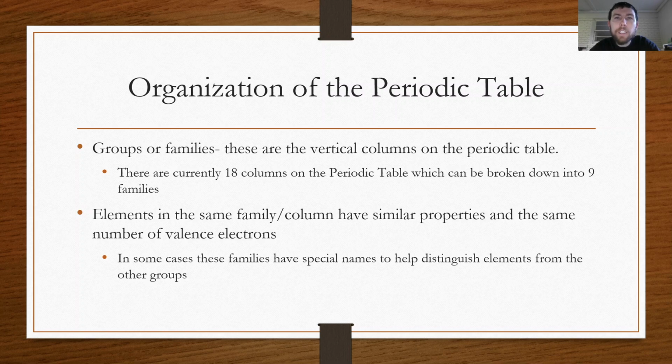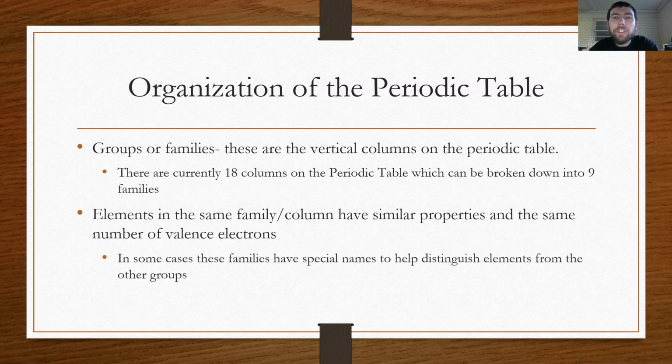And now that we've talked about the history of the periodic table and looked at an intro to what we're going to be looking at in the periodic table, we can now start to look at what are some of those patterns. Now remember, the word periodic in periodic table means repeated in a pattern. What are some of those repeated patterns that we can identify?